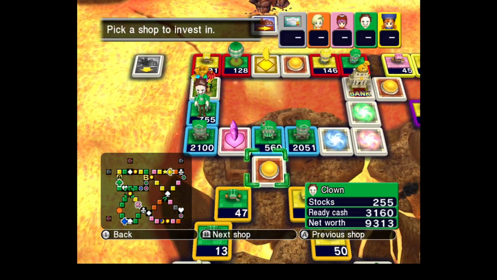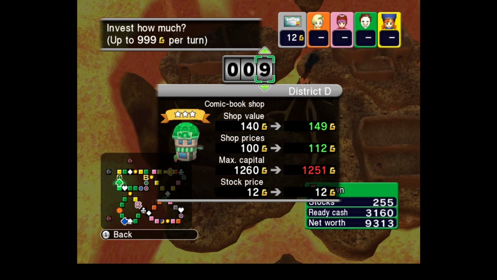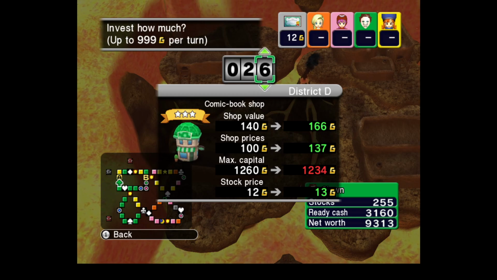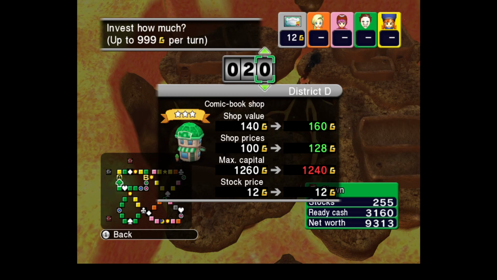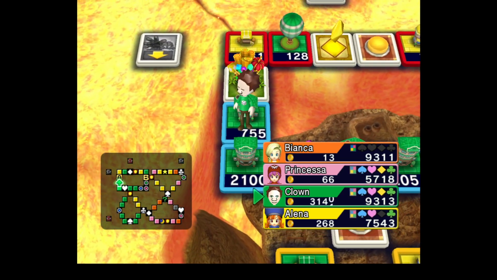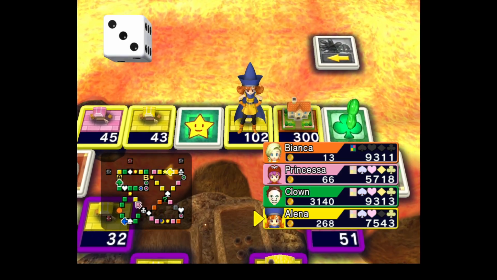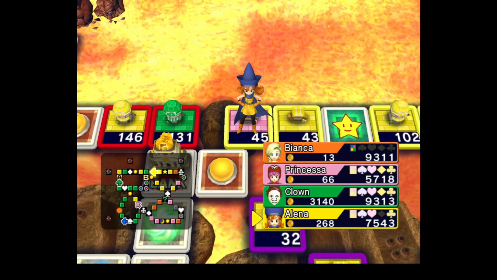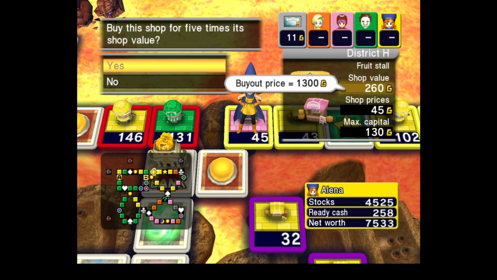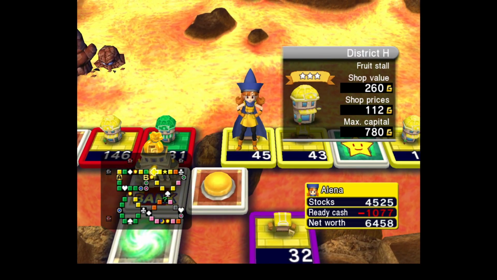Okay, tell you what. I'm going to not fully invest in here, but I'm going to put as much as I can without raising the stock price. So just 20. It's not much, but it makes it 100 gold more expensive to buy out. Okay. I'm pretty sure that this is going to get bought out because Alena is fairly aggressive with buyouts. Yes. And this time it wasn't too late.